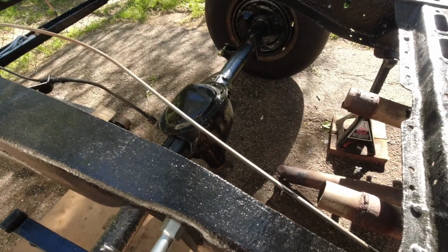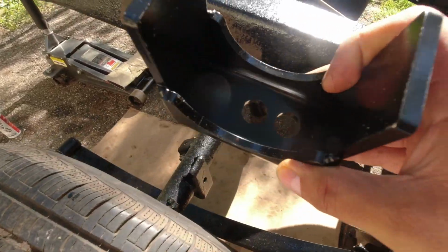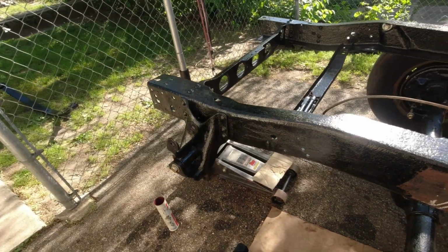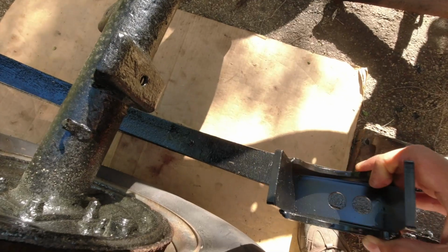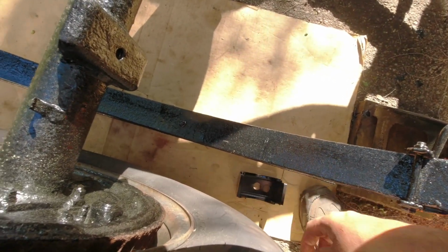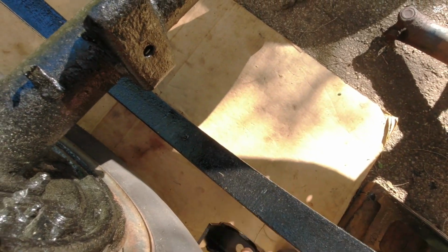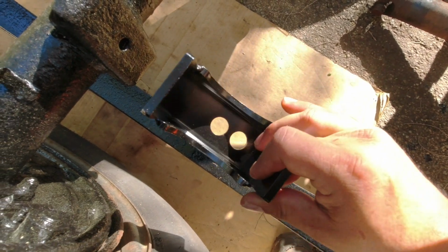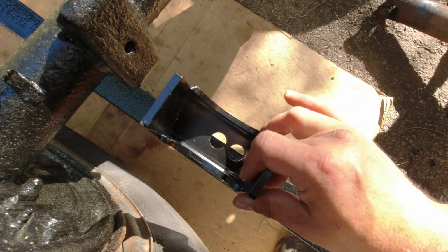So I got the rear axle off and the drive shaft. So I got this part right here. See how that one has two holes? Okay, so this is the back of the truck. Looking down, you see that locating pin that I had to switch around. This one right here. So from what I've seen online, I'm gonna put it on this first hole right here, not the center one, this one right here on the far right.